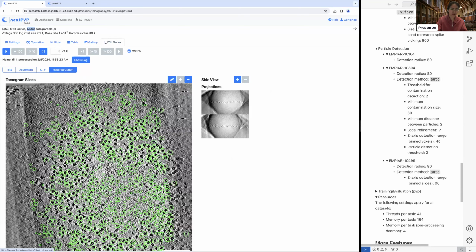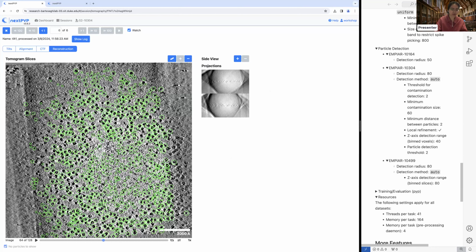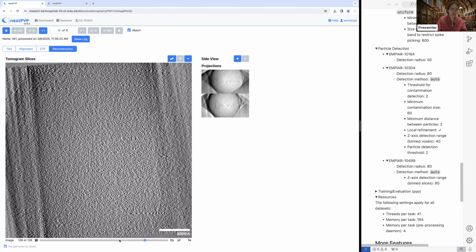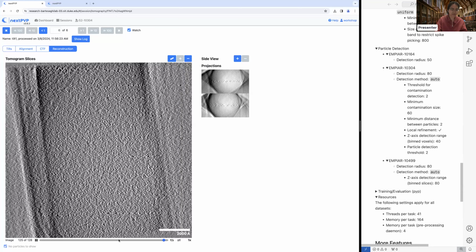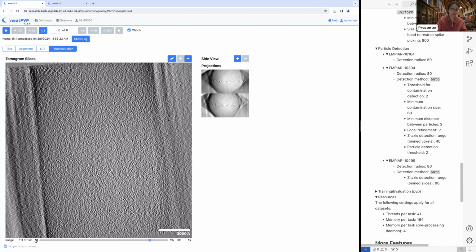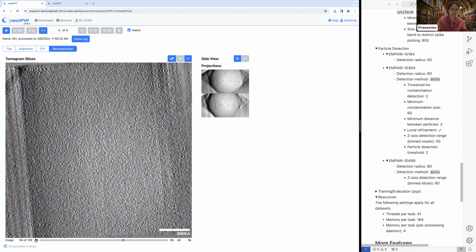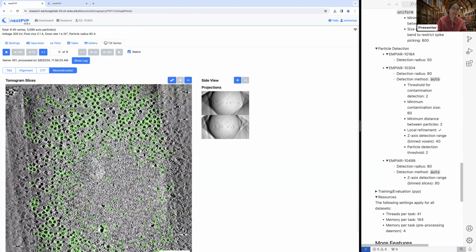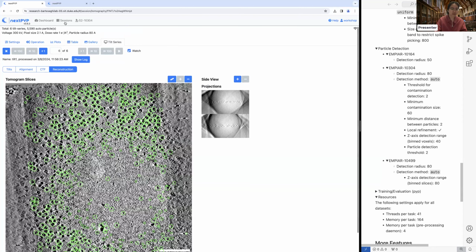And then again in the reconstruction, you'll see the particle picking that we've performed live, just to emphasize. As you navigate through the different stacks in your reconstruction, you'll see which particles have been picked. So just going back again.